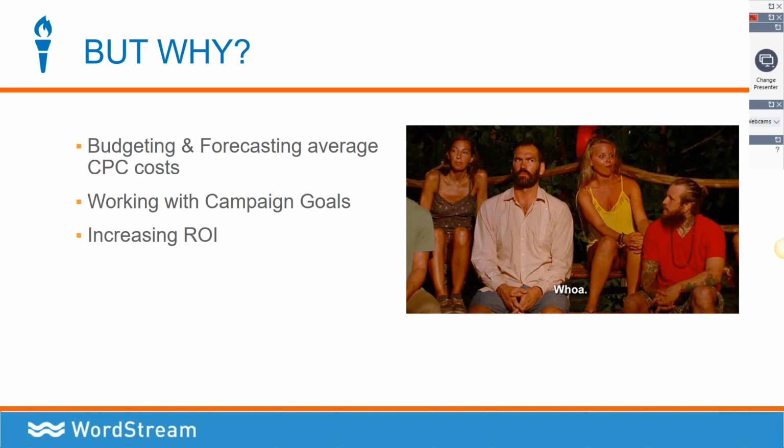So budgeting and forecasting your average CPC costs. Not everyone is working with the same kind of budget that we have set up. Generally speaking, you might have a smaller budget where you can go against an enterprise that has a much larger budget. So in terms of how you fluctuate and what makes sense for your costs is really important. Again, high cost keywords may be able to work for you, or you might be kind of losing out on some of those items as well.